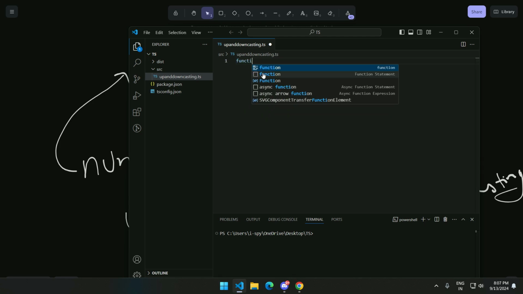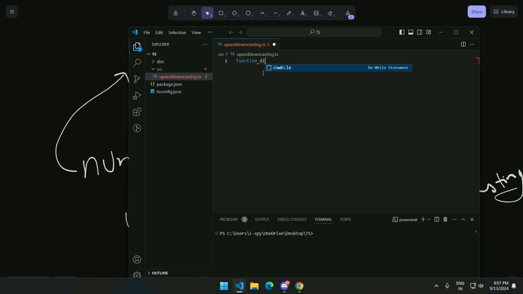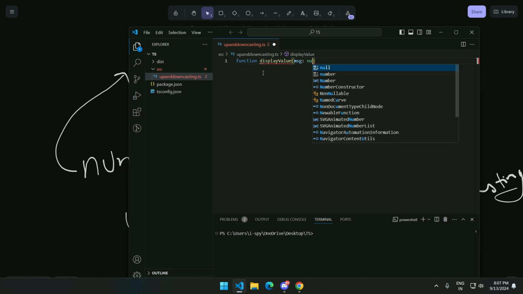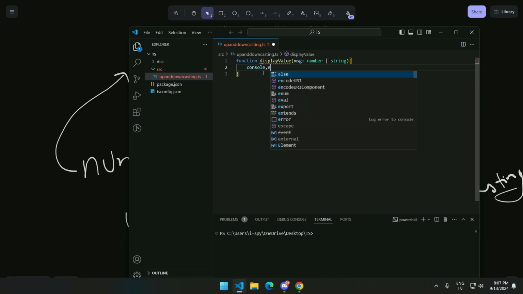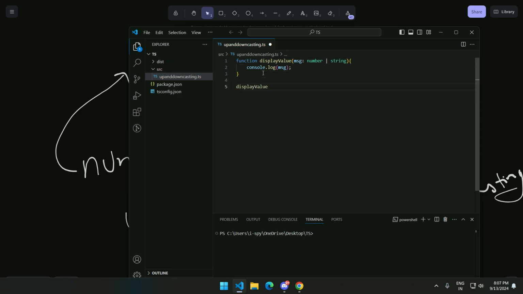Alright, let me create another function which is just going to display a value, and it is going to accept one value, that is message. It could be a number or it could be a string. And whatever value I receive, I'm just going to print the message. Okay. If I pass a string, it's going to be happy.